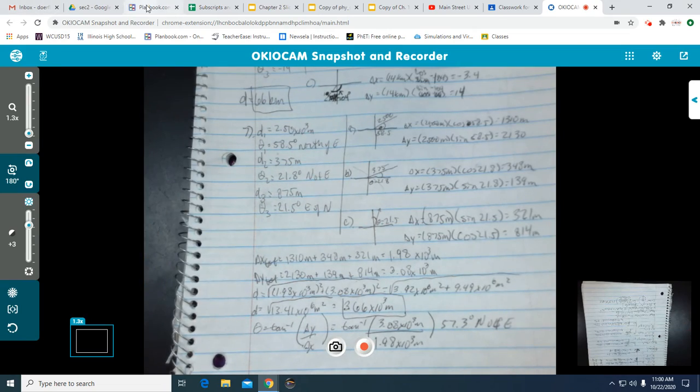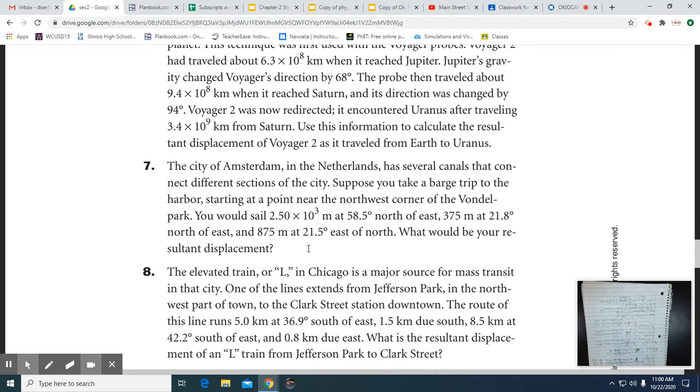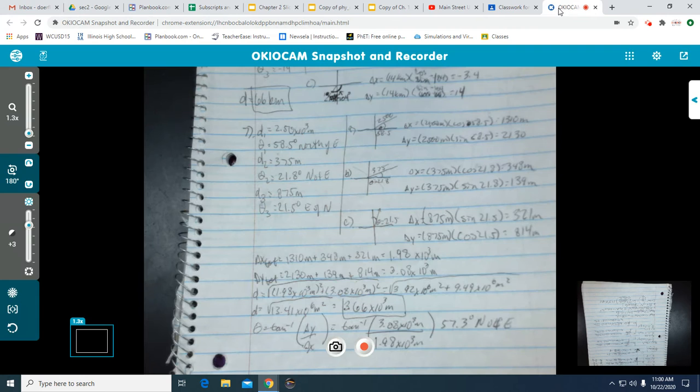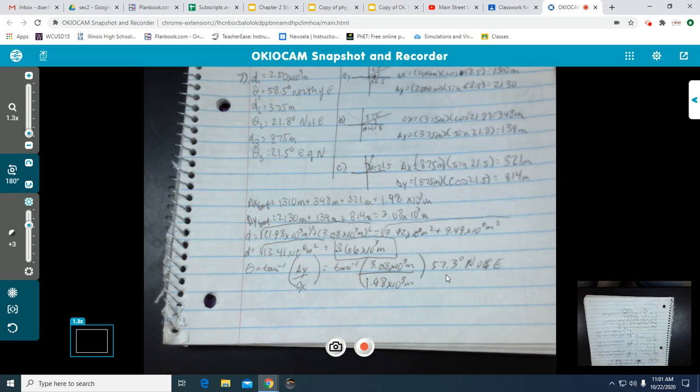Moving into number seven. City of Amsterdam, you have large barred ship, you have multiple changes in direction. You've got three changes in direction. So again, here I've drawn for each change of direction, just what I visualize it occurring as its own motion in a quadrant system, solving using cosine, sine, again, solving for each vector component for each motion, summing them up, use Pythagorean theorem. You should get 3.66 times 10 to the third meters for your overall resultant displacement. And then your angle of your displacement should be 57.3 degrees north of east.